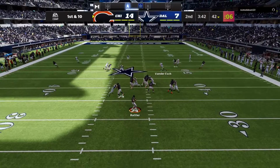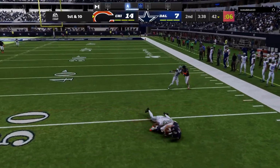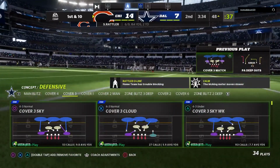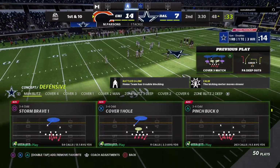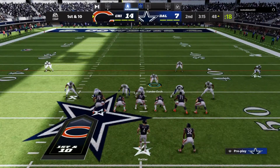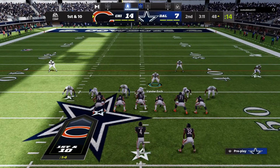Now a play fake here on 1st down. That's complete right side to Kmet. And he'll be taken down, but not before he gets into enemy territory. That was a route run not just with dexterity, but with intelligence. Found the hole in the zone, made sure the quarterback saw him, and was able to make the sure catch and flip the down marker back to 1.